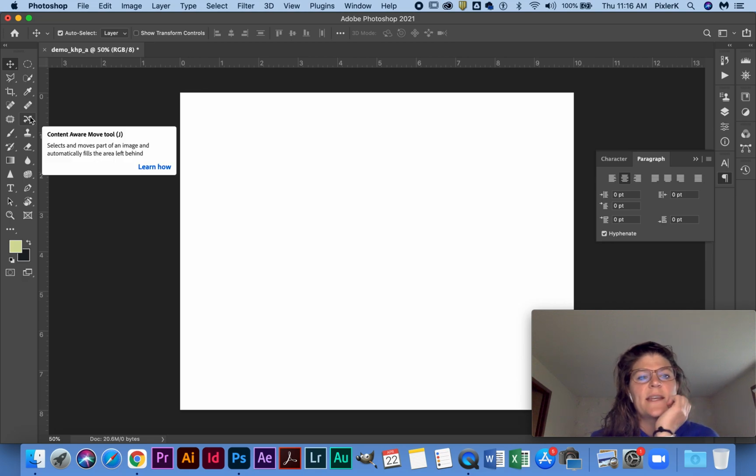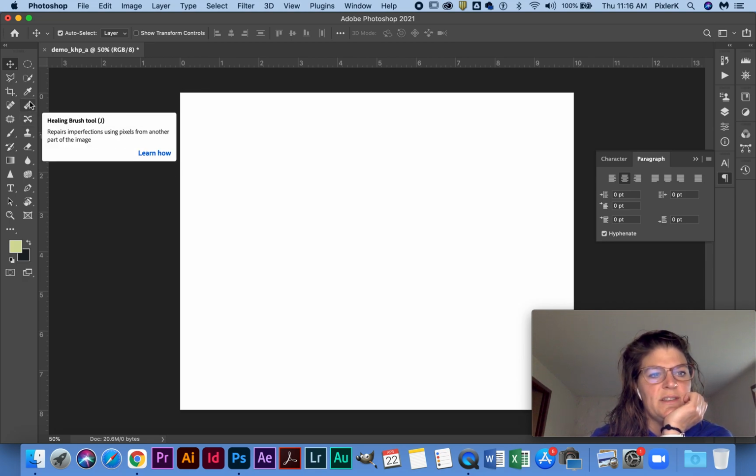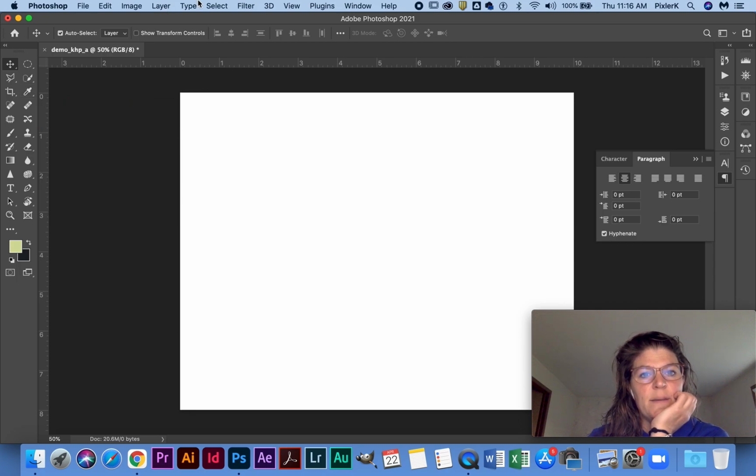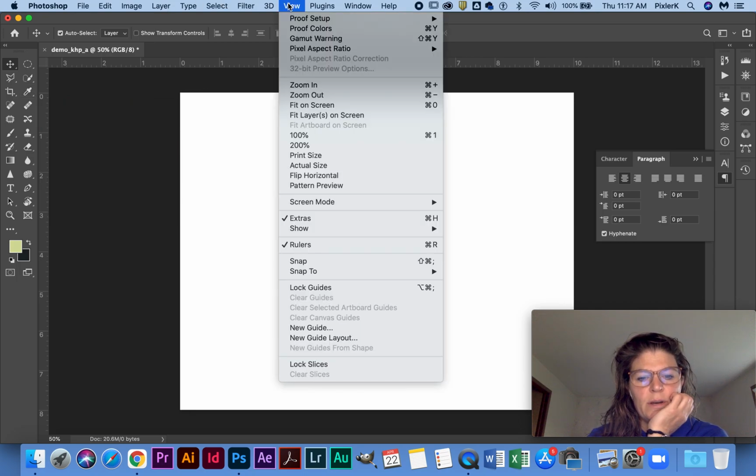Now notice, I just want to mention this, this is a setting inside of Photoshop, and it should be there by default, that you have kind of a user guide that goes along, so it helps you figure out what all of these tools are if you hover over top of them.